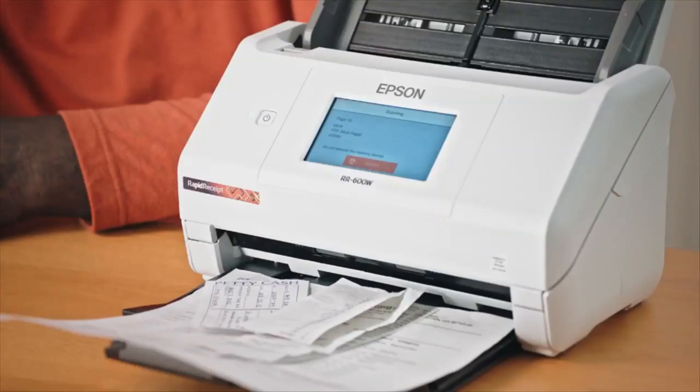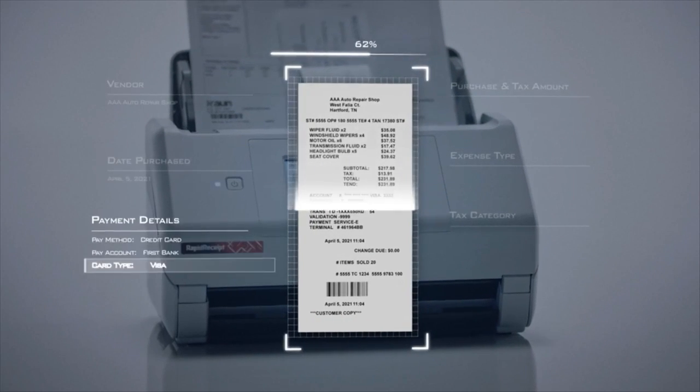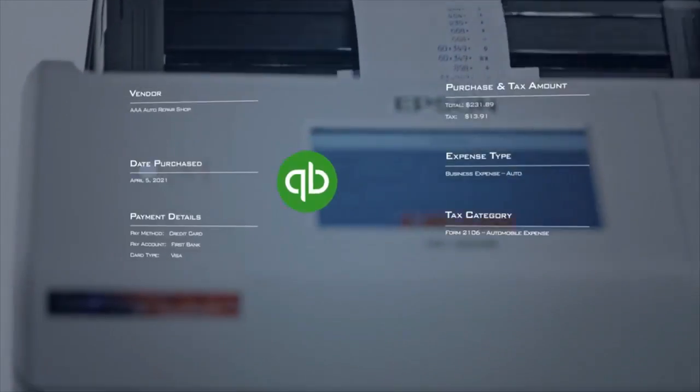If you need something more powerful for scanning stacks of financial documents, such as a full-fledged sheet-fed document scanner with an automatic document feeder, the Epson RapidReceipt RR600W is worth checking out. Otherwise, the RR70W is ideal for sporadic, small scan jobs. If you're buying or selling on the road and need to scan one or two page sales receipts, invoices, and so on, the RR70W's ScanSmart Accounting plugin receipt manager handles that adroitly, making this model a good choice for just about anybody gathering small amounts of data on the go or in cramped surroundings.